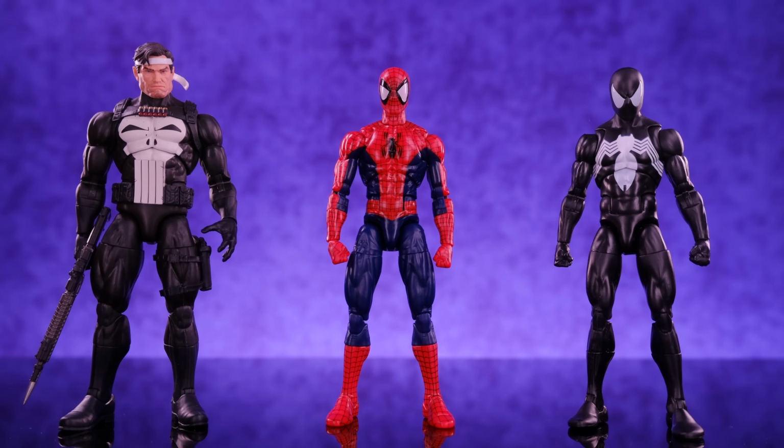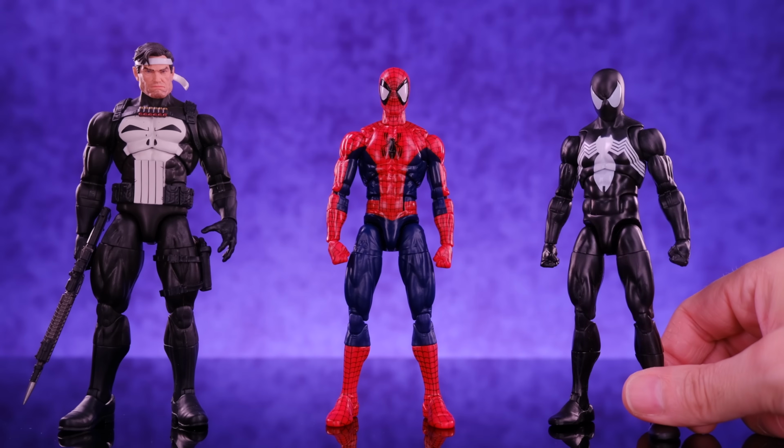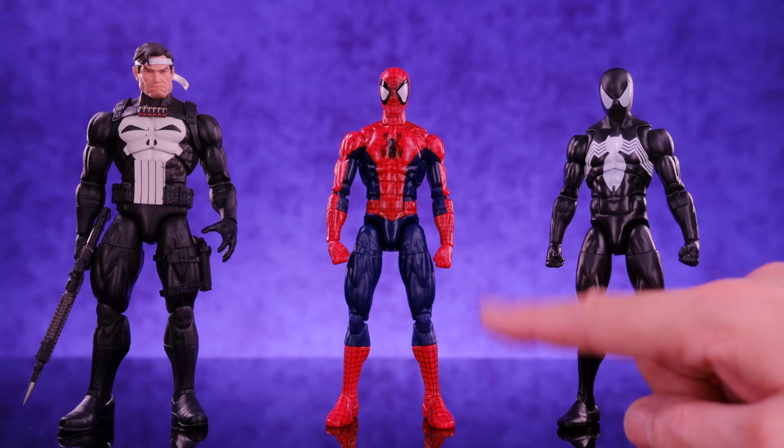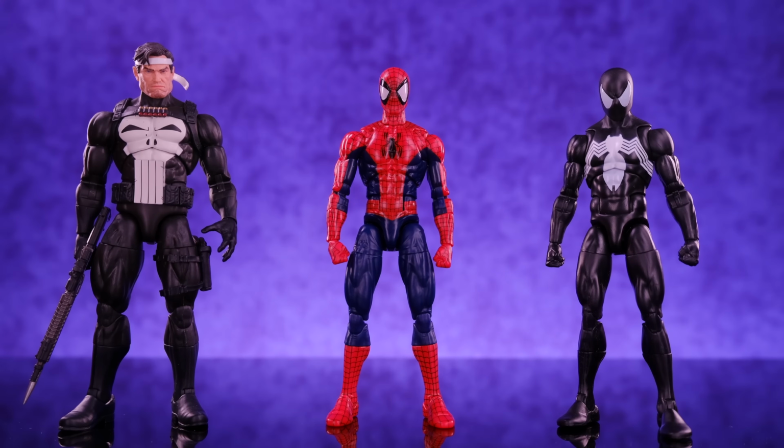Anyways, here we have Spidey alongside the War Journal 2-pack Punisher and the Secret Wars Spider-Man. I know we just showed a Spidey on this body, but I wanted to get a black suit in here with them. I would kind of like to see this Spider-Man in the black suit colors. I don't want them to do repaints of the Maximum series figures, but what do you guys think if they did a black suit Spider-Man and released it without all the accessories and charged less? Would you guys be cool with that? Or do you think that it would kind of decrease the uniqueness of this Maximum series Spider-Man? Let me know in the comments.